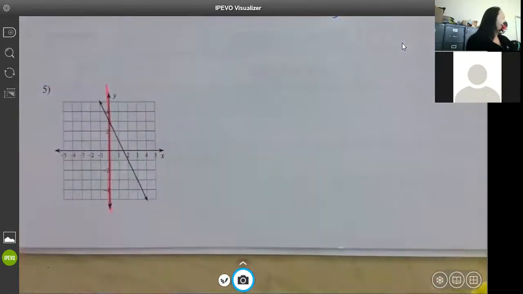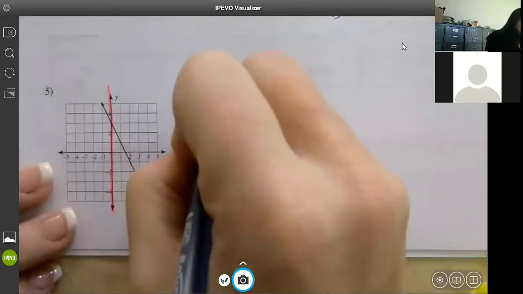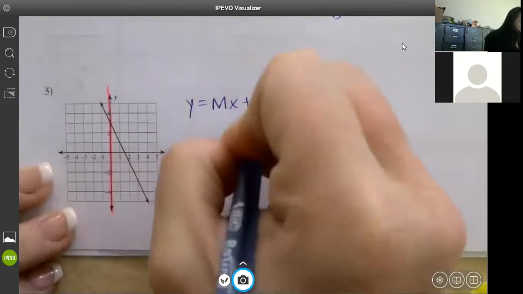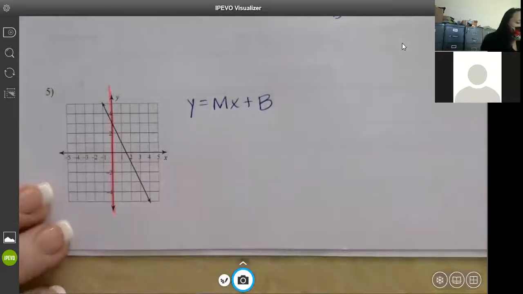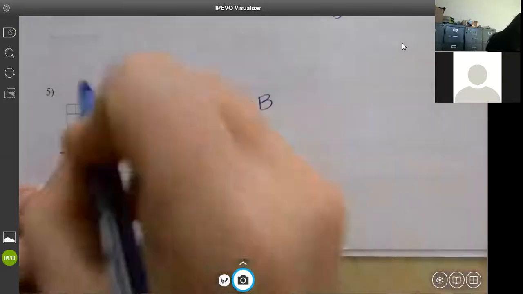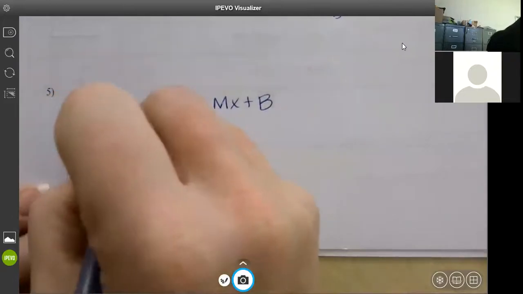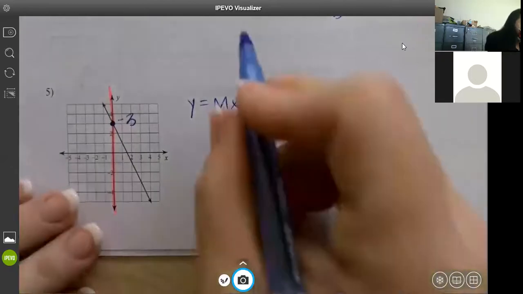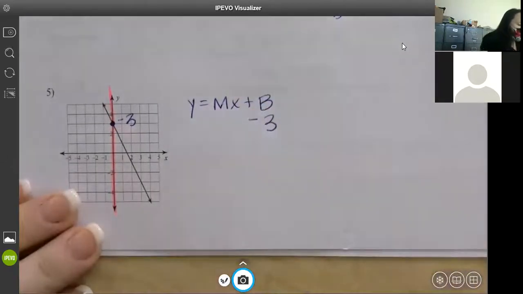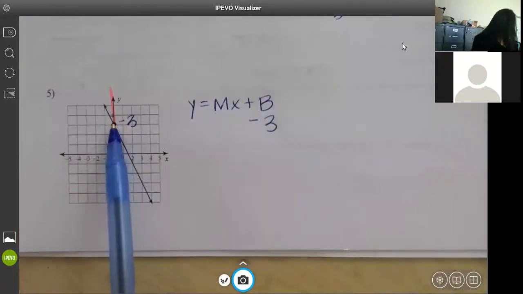All right, here we go. We're going to do y equals mx plus b. Where does it cross the pink line? This should be quick because you've already done it. Are you sure? Yeah, it's actually -3. Just got to look close at these little boxes. How do you know? Just find where it crosses. Do you see it or no?